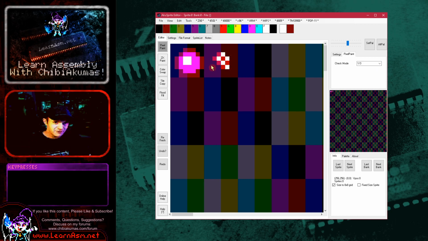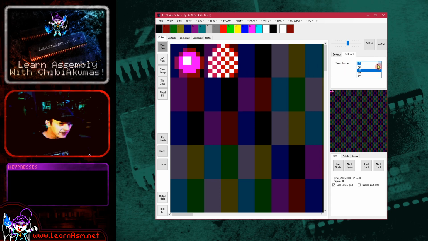And so if I start filling here, what we're doing is we're programmatically alternating between the foreground and the background color, depending on the pixel position, to simulate what I call a checkerboard pattern here. So that's 1/3. 3/3 would do the opposite combination here. You can see now that the foreground and the background color are alternated. The idea would be that the foreground was maybe the lighter color and the background would be the darker. That's the logic for that.